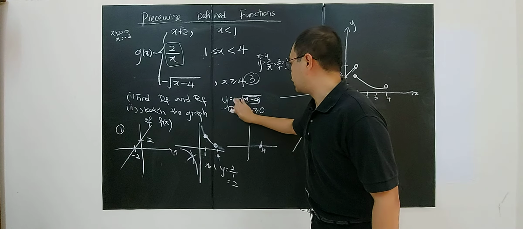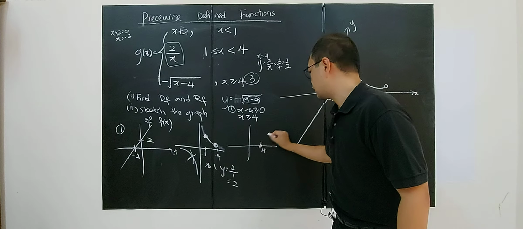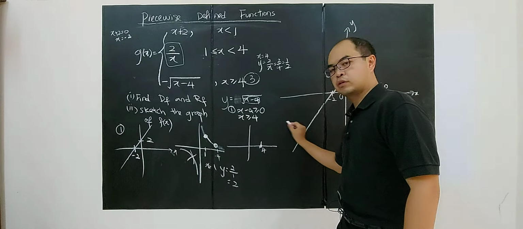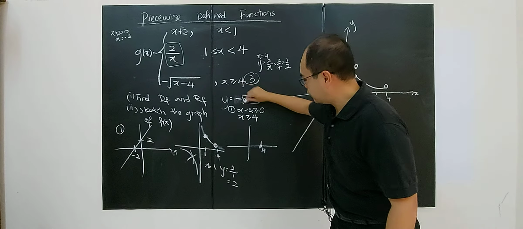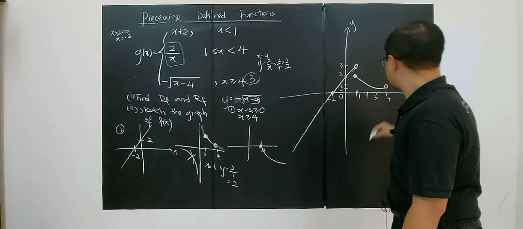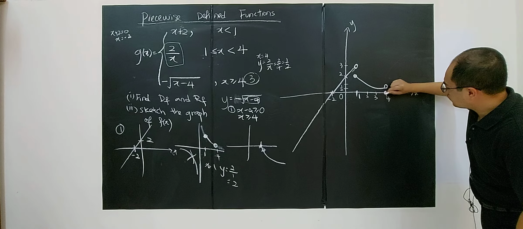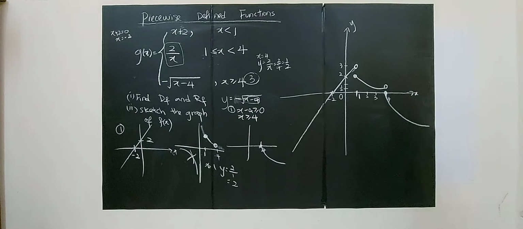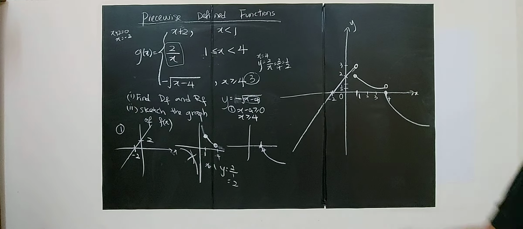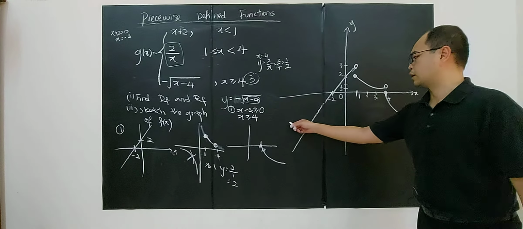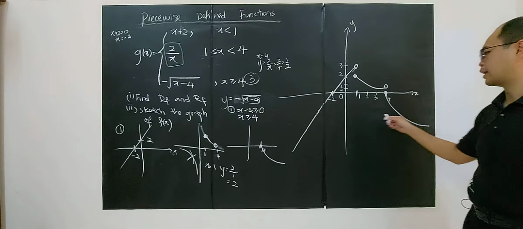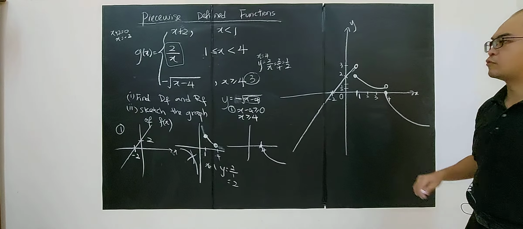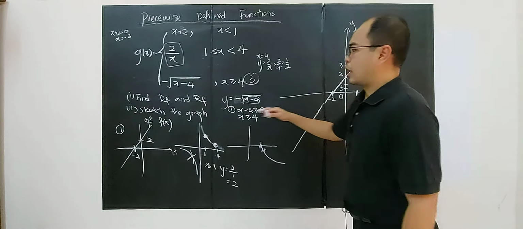Without the negative here, the curve is supposed to go this way, the graph of square root. But with the negative here, it's going down. It includes the 4 and then goes down. So this is the graph for this piecewise function. It's also not a one-to-one function. You see that if you draw a horizontal line, it cuts at 2 points, so it's not a one-to-one function. I already sketched the graph.